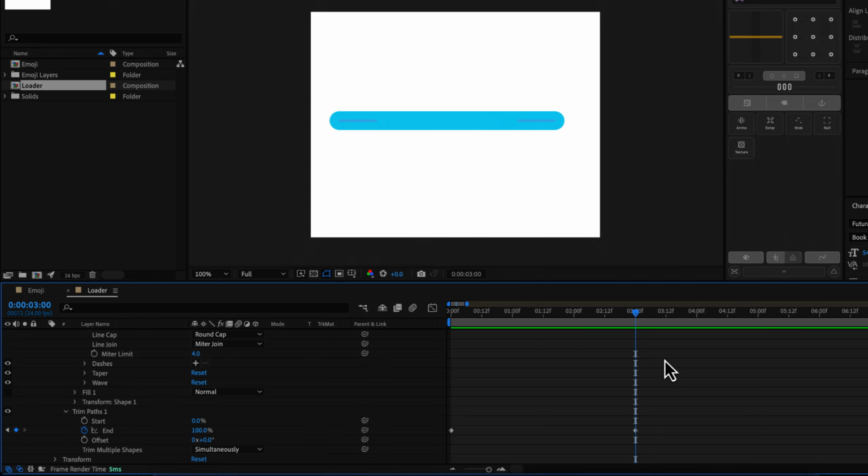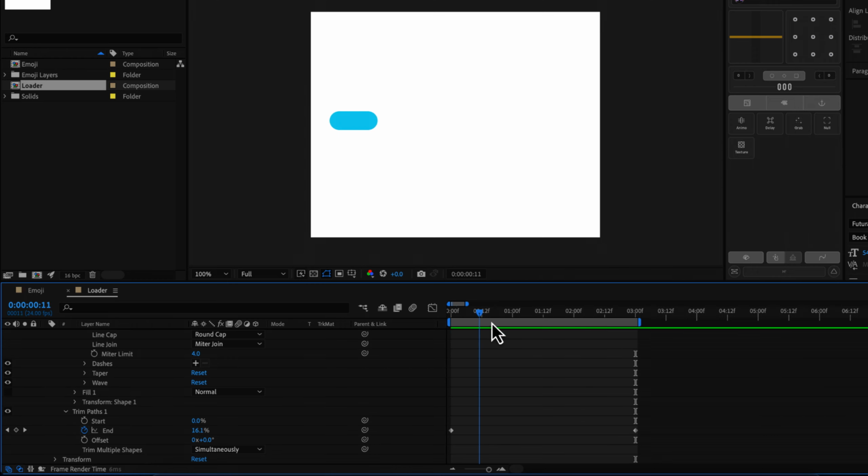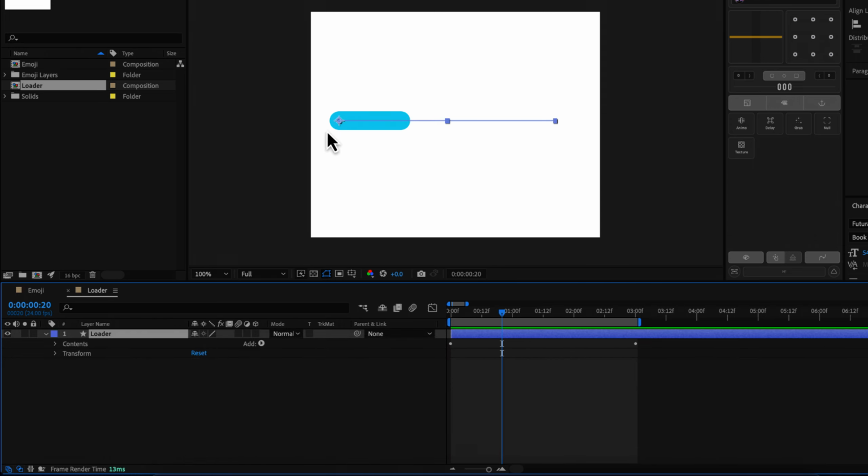Now you can press N on the keyboard to limit the time slider here. The keys are B and N. So if you want to start the animation at a certain point and end it at a certain point, you can select that with B and N, and only that much area of the timeline will play. So let's go back, press B here and N here. So only this much of animation will play, and it will loop back around when you are previewing the animation in After Effects.